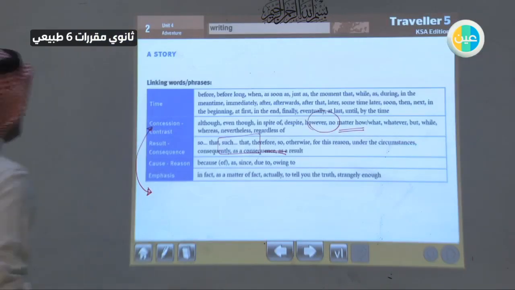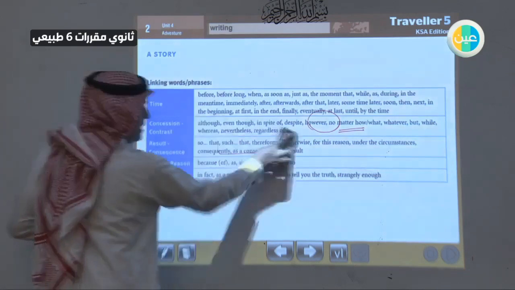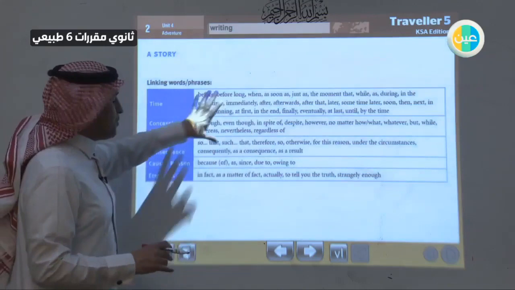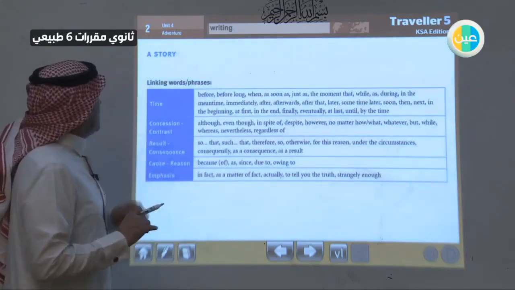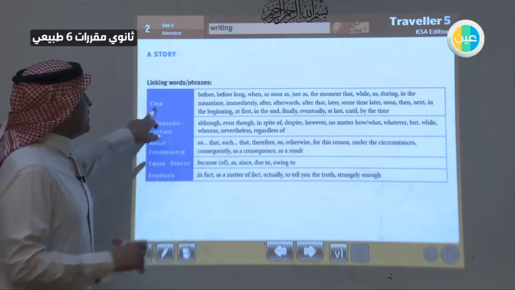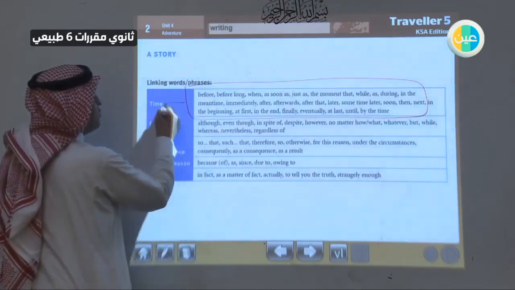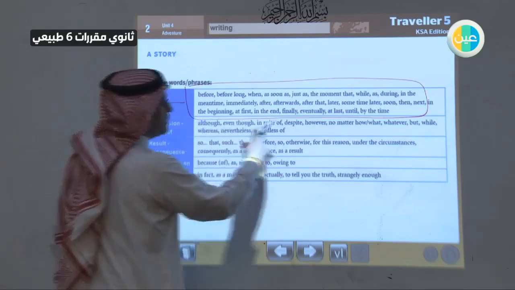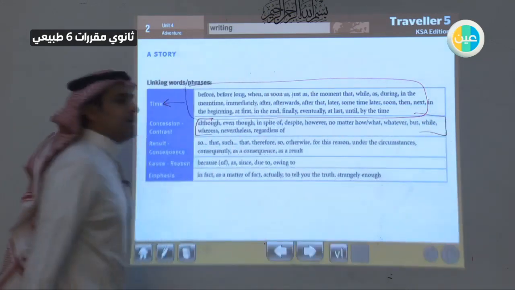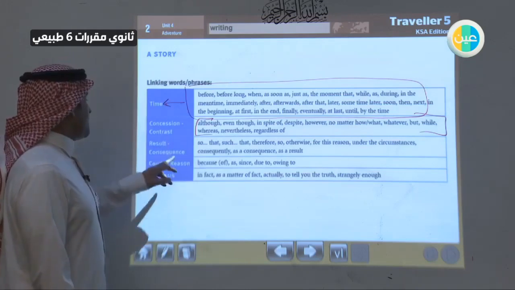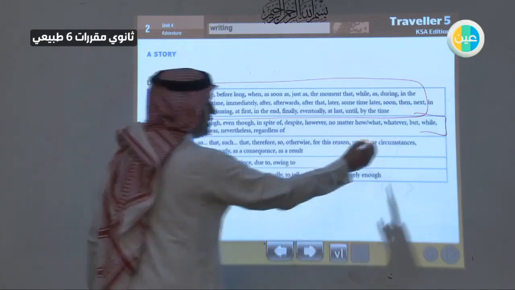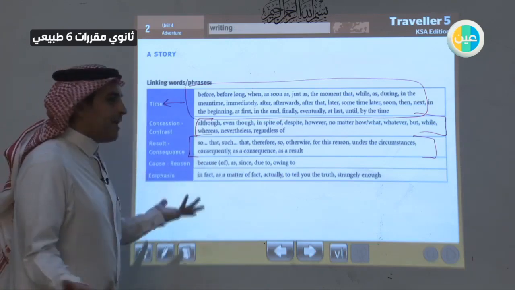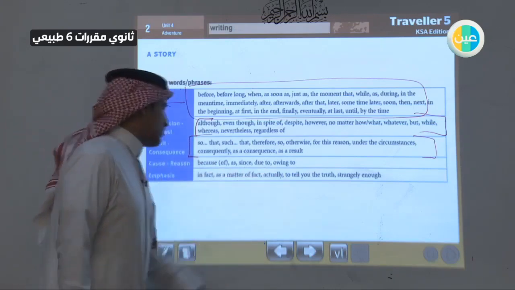Lastly, guys, story linkers and words. In Appendix I, there are more linkers. It's very, very important to take a look at this section in your book. I don't know exactly the page number, but it's in Appendix I. These are related to time, and concessions, contrasts. You can use these words at the beginning or in the middle or between sentences. Results and consequences, you can also use these words and phrases. It's very important to use one or two or three of them. Causes and reasons: why, because of, since, due to, owing to.